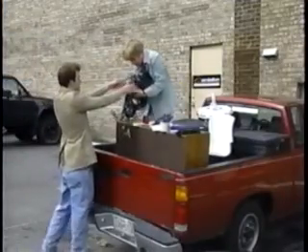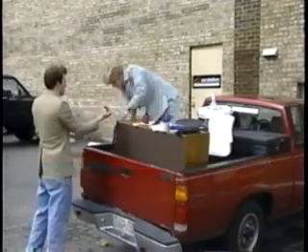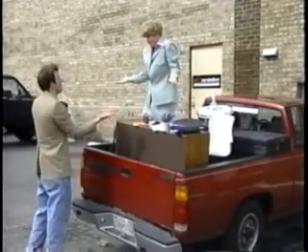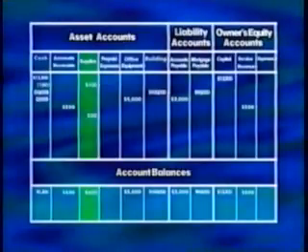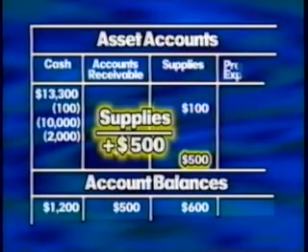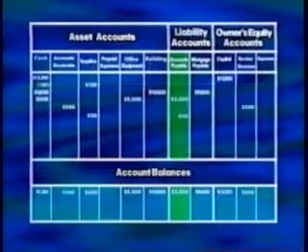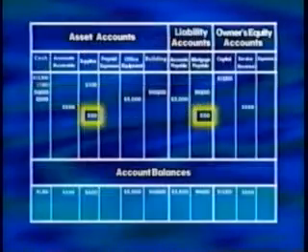Stan then decides to purchase another $500 in camera supplies on credit. He has a credit line with his supplier, so he puts the purchase on his account. On our books, his supplies account, which you recall is an asset, increases by $500, and his accounts payable, a liability, also increases by $500 since he still owes the money. You can still see the double entry nature of accounting and how the sides balance out.